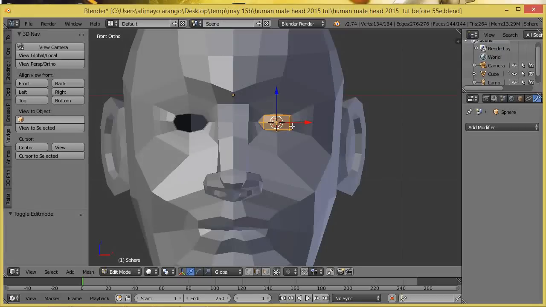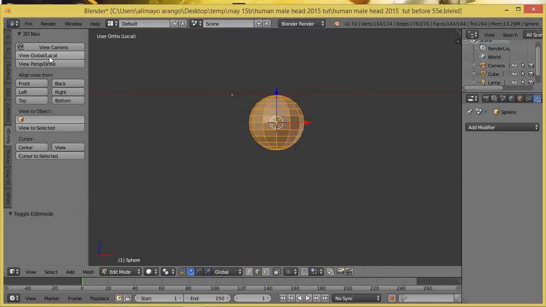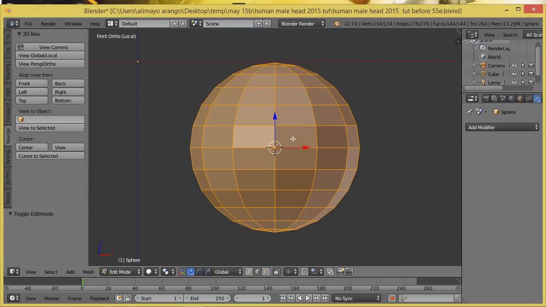And now what I want to do is work on what's going to be this eye, right? So an easy way to do that is if you click right here where it says view global and view local. If we select this, we are now in the front orthographic local mode for just this object right here. And it's very useful when you want to work on something without being distracted by other objects being around in the area.